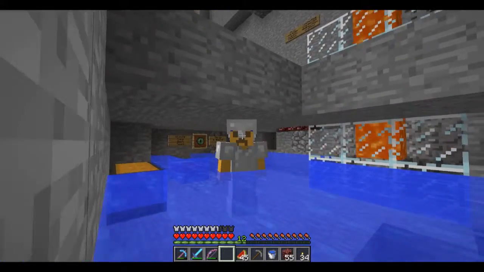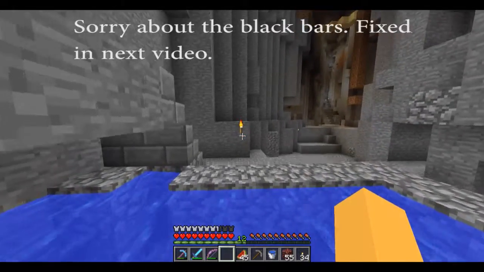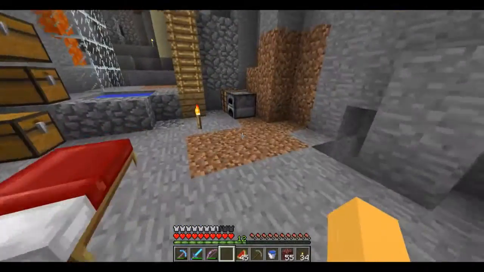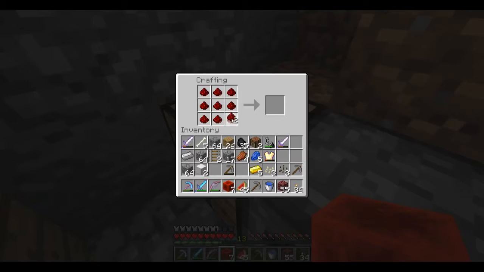I'm just in my little bedroom here. And since last time, I've actually gone on a little bit of a mining trip. I used stone tools and I got a lot of redstone. Well, not really a lot of redstone, actually, I just got a little bit, because a stack won't really get you that far. But I also got some iron, which is right here. We're gonna go ahead and craft this into blocks along with the redstone. We'll craft it into blocks so we can store it easier.